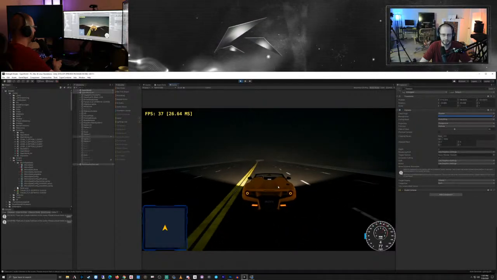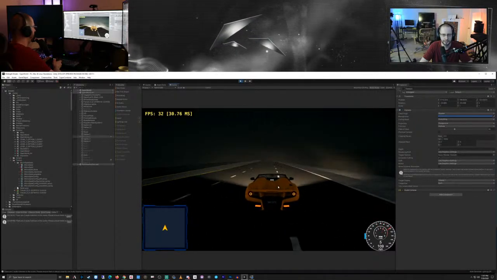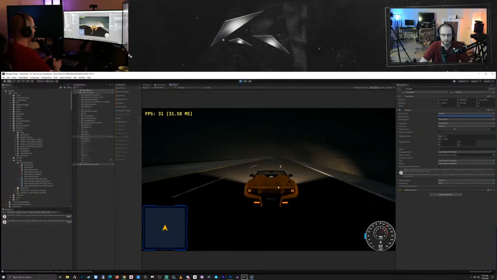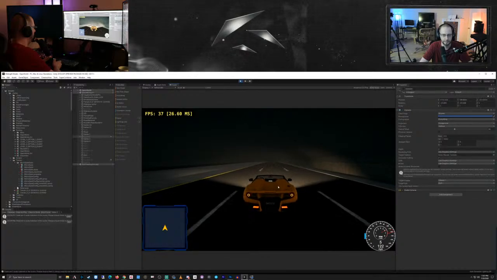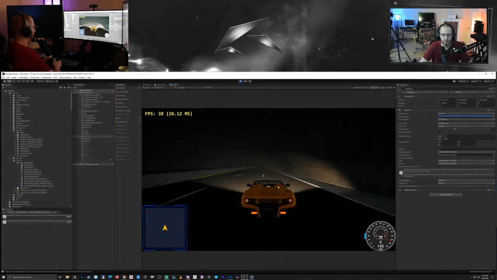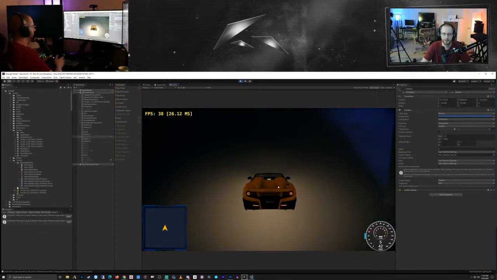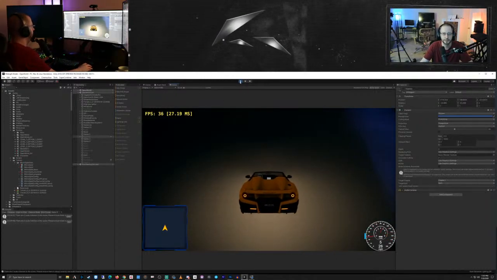Yeah, this tunnel definitely needs some lights, and a bunch of props to make it look more interesting. And the ground plane needs a collision.